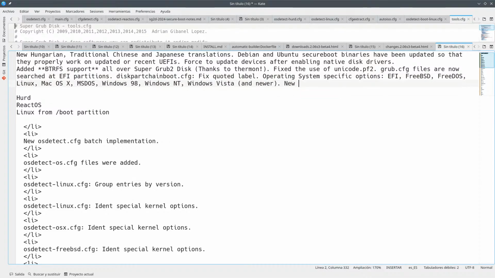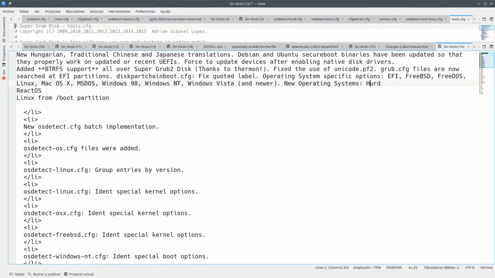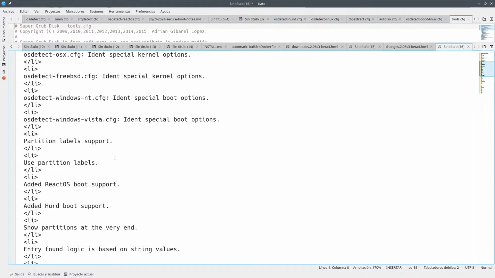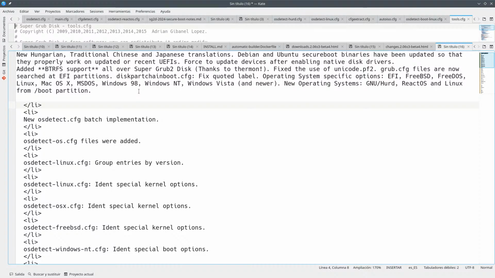Okay, and the new operating systems, and this is where we have HUD, React OS, and Linux. Let's put here new HUD. Okay. And I think that's it. I mean, partition labels.